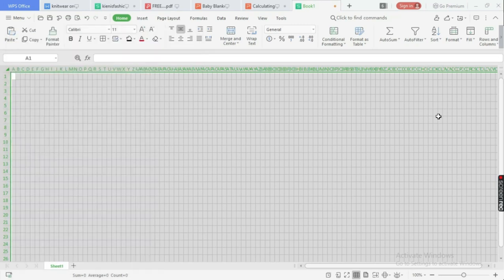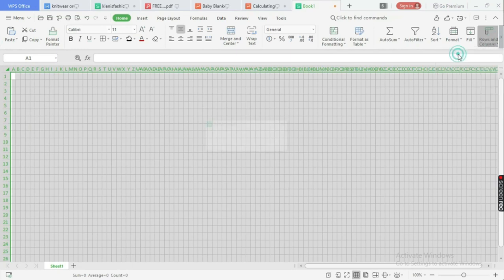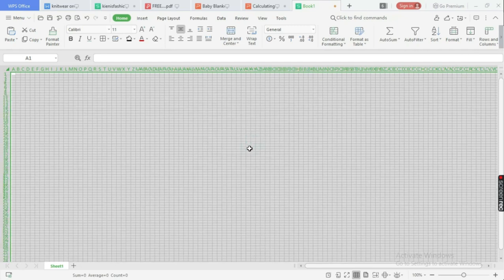Okay, so I'll come back here, select all my cells, click on rows and columns, and click on row height and adjust it to 0.08, and make sure that this is inches, and click on OK. So everything has been adjusted to my gauge now.